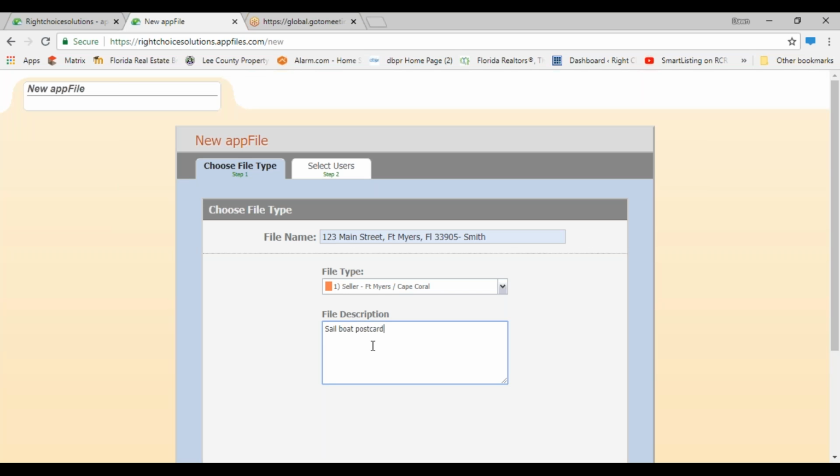Maybe you met them through a mutual friend. Maybe it's your next door neighbor's cousin's brother's mailman. I don't know. Whatever you want to put in this box, you can. And then later, if you type in cousin's, neighbor's, brother's mailman, you'll be able to find that because it's a searchable field. Okay? You don't have to put anything in here.